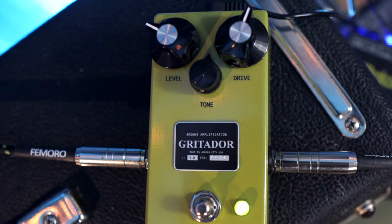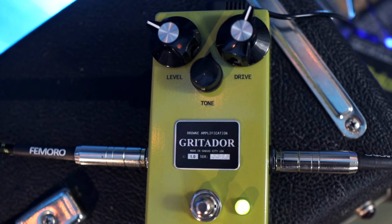And the way that they have the little plaque thing on there, the embossed plaque, again, it's professional looking, but it still reminds me of some of the cooler days of the earlier boutique pedals in a good way. I think the style's really cool.